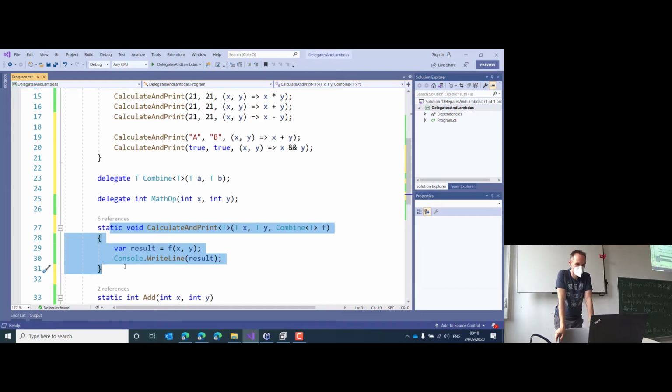I give you another few moments to take a look at the code, and maybe you come up with a question here. Let's do a small exercise. Let's start with a new console app, and this time we are going to build something which makes a little bit more sense than this simple add method, and with something where we can apply all the things that we have learned so far.